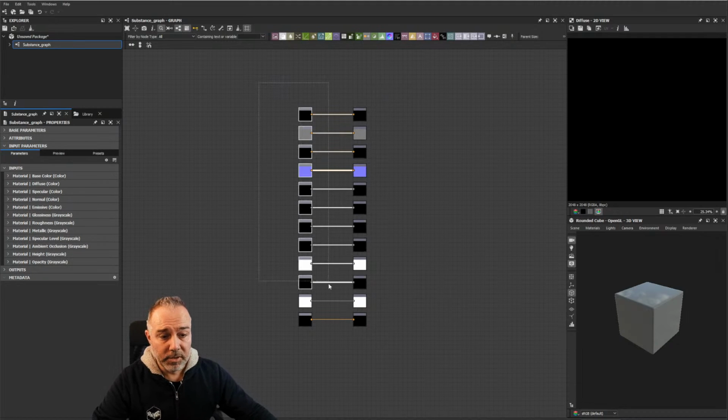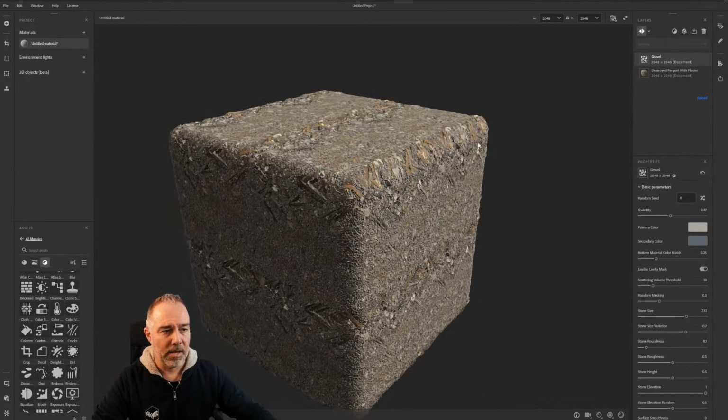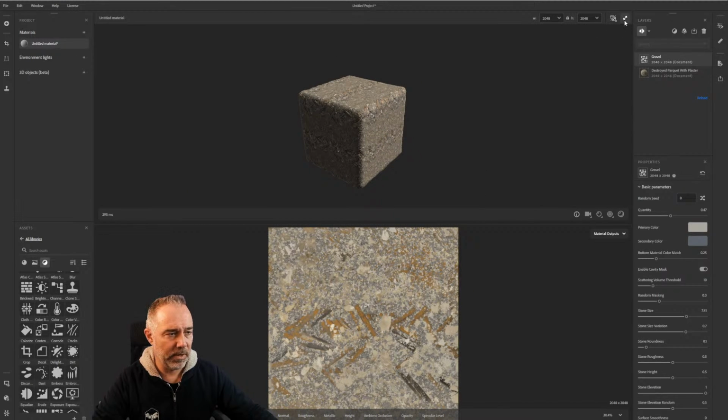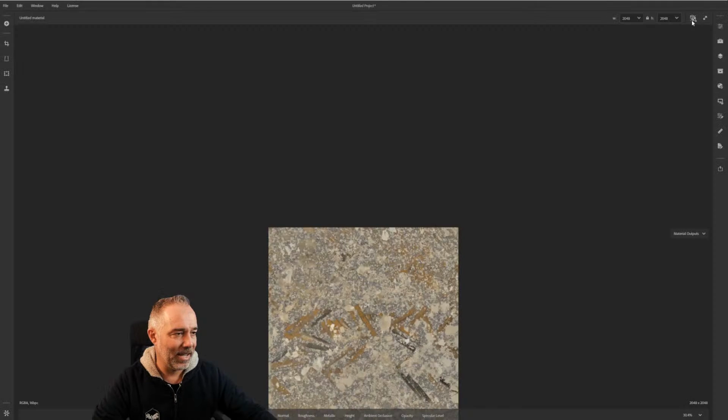The inputs here correspond to all the potential channels that you could have in Sampler. Let's look at this, for example. I'm going to put the view in split view like that.